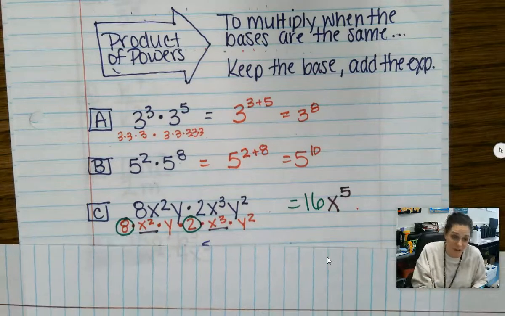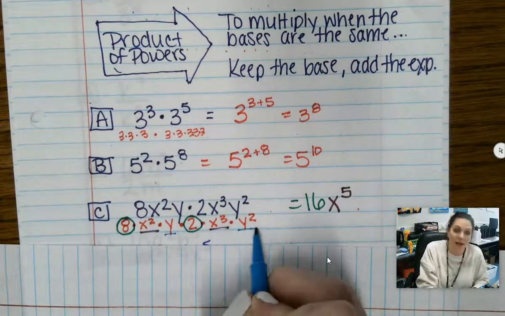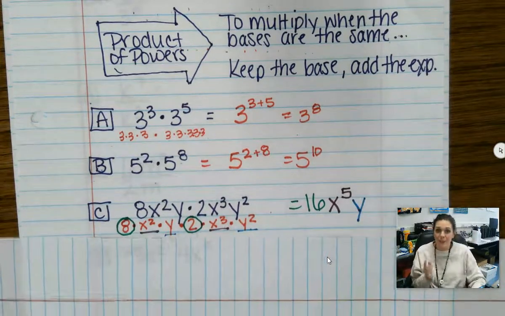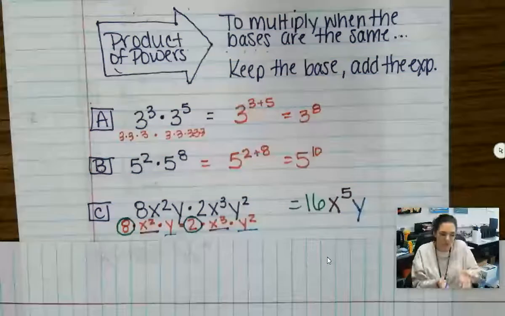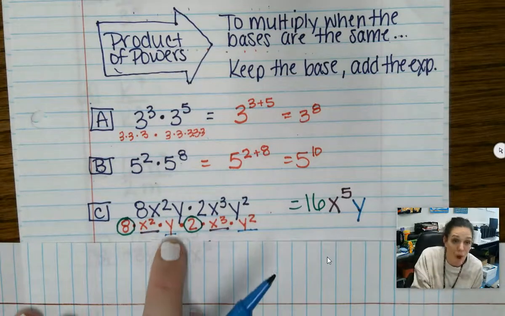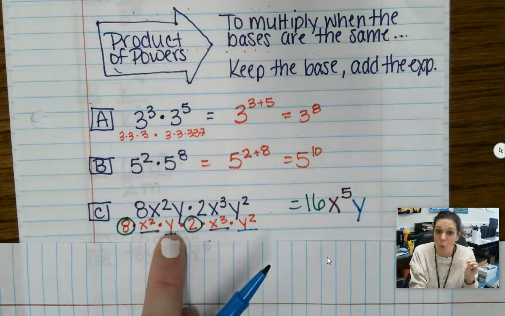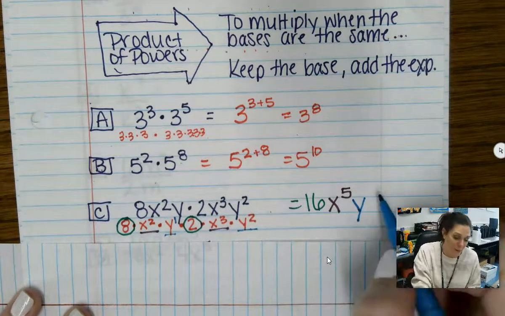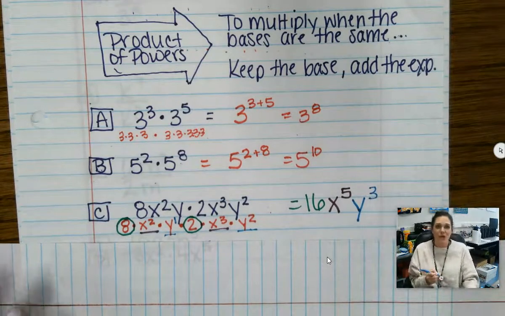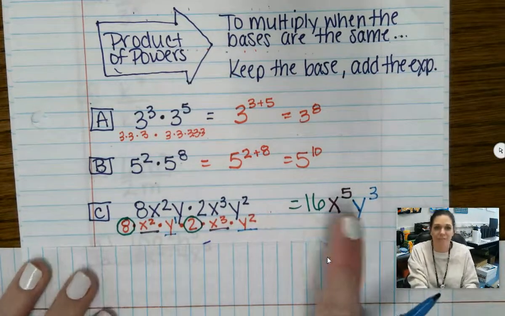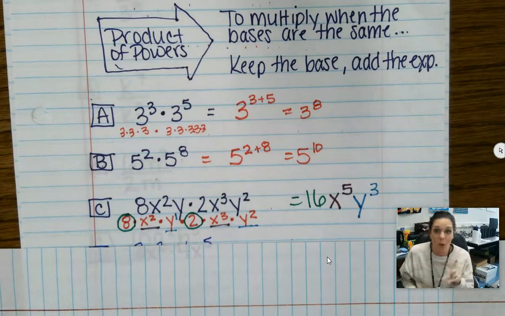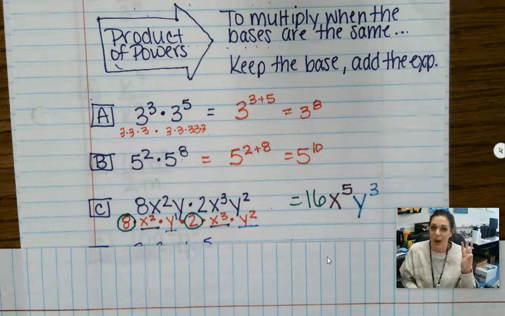And then finally, I still have some y's floating here. So I have y and y squared. So again, I keep my base of y and I add my exponents. And this is where things get a little wonky because you're like, 2. But I don't. This y that's right here, that's 1y. That's y to the first. So I have y to the first with y to the second, which means I really have 3. So this whole strand of stuff simplifies to 16 x to the 5th y to the 3rd. I'm only allowed to have one of each thing, one coefficient and one of each letter. So here I have 16, x, and y.